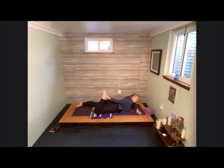Now, if you are holding on to the foot, release it down to the earth. Taking that left hand, we're just going to bring it right next to the left ribs. And now we're just going to lift the chest coming into a twist here. And I'm not lifting the hips up. I'm trying to keep them grounded as much as possible, getting this nice stretch through the heart here. So bottom part of our legs and our pubic bone are pressing into the earth, and we're opening up into that side body, little side squeeze.